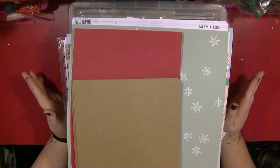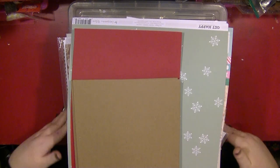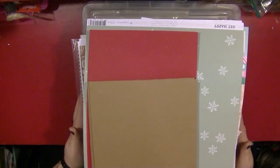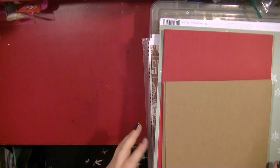Not much of this is new stuff either. A lot of it's older bits and pieces which I have found while having a sort out. So I'm just going to run through quickly and I'll talk about the ideas I've got for my album. I'm going to try and not be too long.